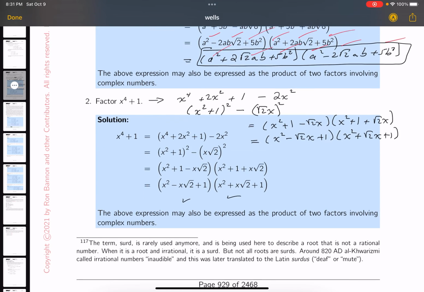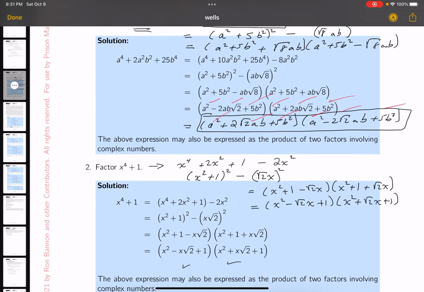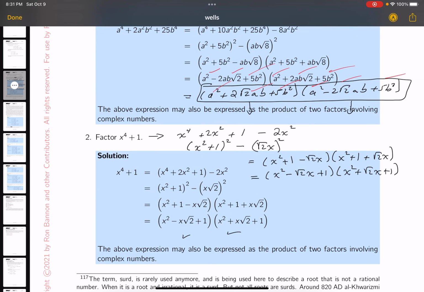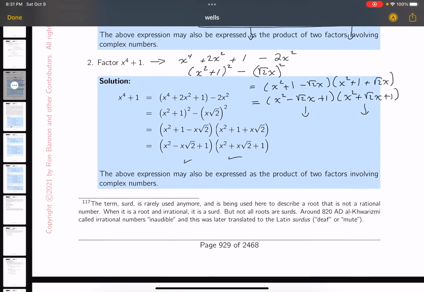So you continue forward. Oh, by the way, I should mention that some people were asking, could you go on from this? Well, these are squares. So each of these things are squares, and you could play the same trick again, but there would be complex numbers, all right? And that's good, because you could actually do that.